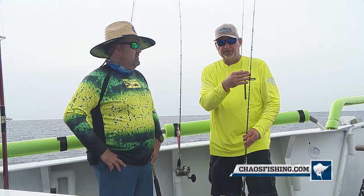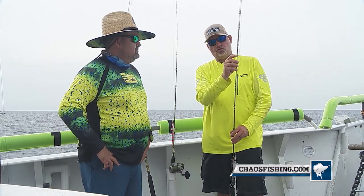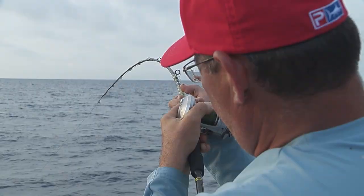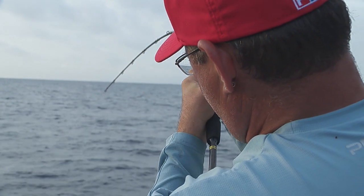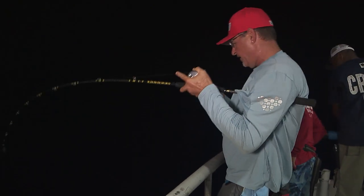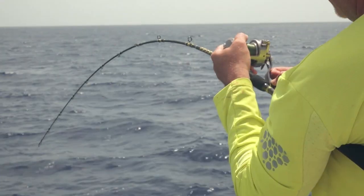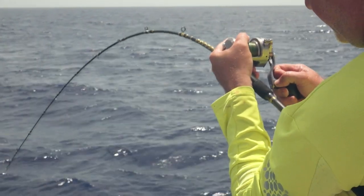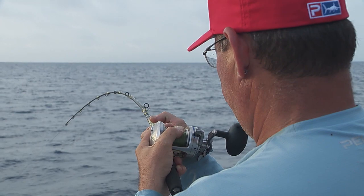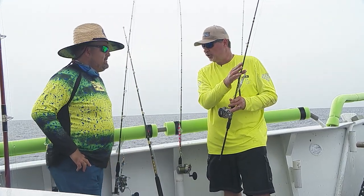Parabolic blanks, Toray carbon fiber, absolutely incredibly strong. I mean, we've showed you the amount of heat that you can put on these rods. Sharks, amberjack, you name it. Forget the snappers and groupers. The real deal. The real monsters of the deep. Really significant power in these rods, but ultra lightweight. The rods are wrapped with an acid wrap or a spiral wrap type guide system to prevent the fragile braid on the reel from ever touching the blank.